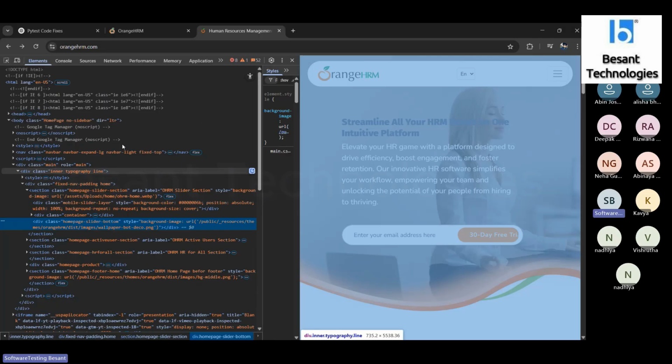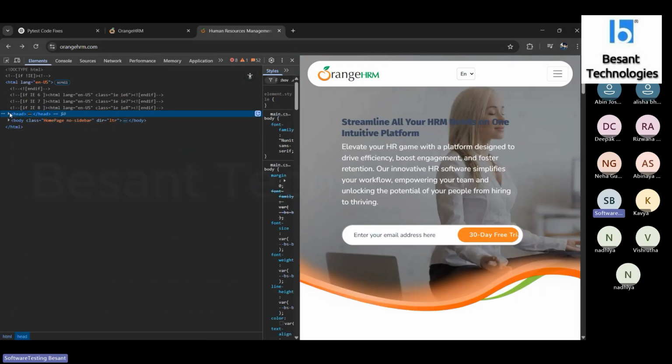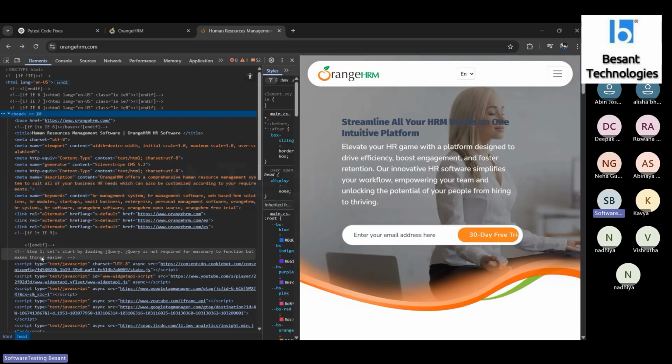It is loading, getting stuck. Okay, it is in the header part. In the header, we can identify the title. Here it is.